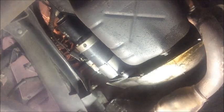Alright, so the next thing we're going to do is remove the starter motor. Because I know I'm going to need to tie it out of the way and I don't want to deal with the electrical connections, I'm just going to take a piece of tie line right now before I begin and wrap it around the upper control arm. So now I have something to tie it off with. You could use a zip tie if you want. I like tie line because it's just easy to work with and it's reusable.